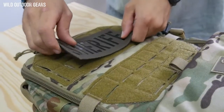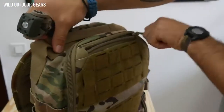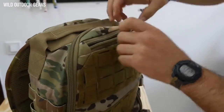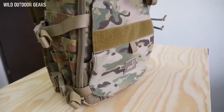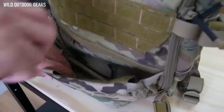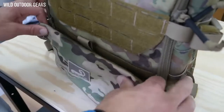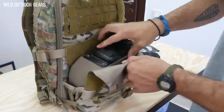This new laser cut loop area gives you a large space for rear ID and agency panels. And here we have a nice admin zip pocket for storing your smaller items. Moving down, we have an all new beaver tail system that does several things. Firstly, if you're not using this to store a helmet or clothing, you can roll it down and it becomes an additional external admin pocket. When in use, the beaver tail gives you an additional 8 liters of storage space.